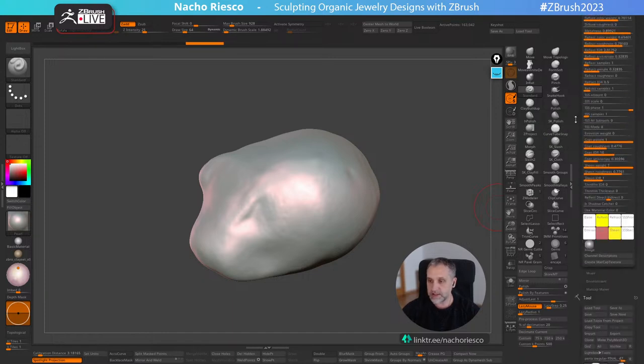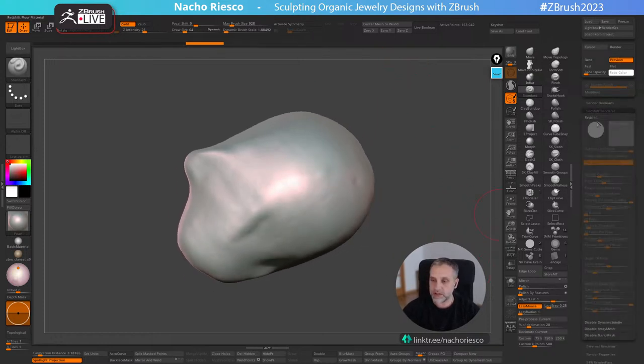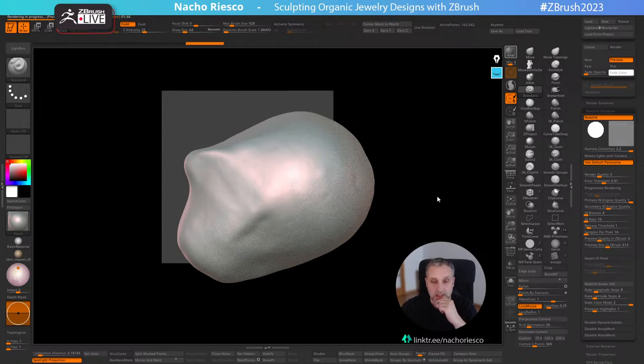So let's see, I turn this off to smooth down the surface. If I go to render and use Redshift, let's see what the render looks like. Check your comments. I think, in my opinion, I don't know, what do you think about this material? Is it realistic or not? I think my material is good enough for a good realistic render.